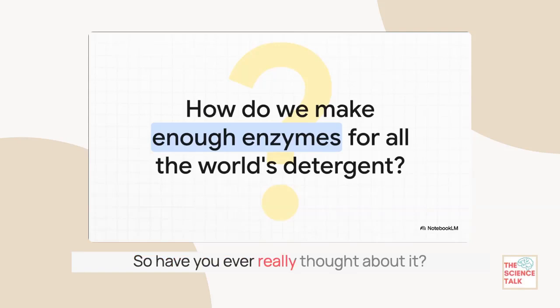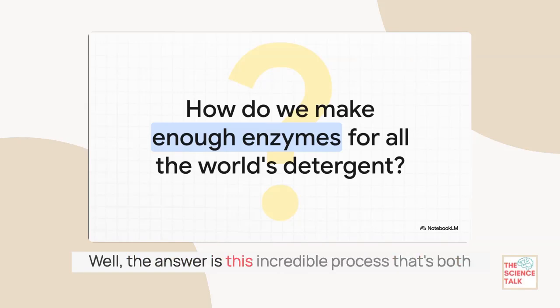So, have you ever really thought about it? How in the world do we make enough of those special enzymes to go into every single bottle of laundry detergent sold globally? You pick up a bottle, it promises to fight stains, but what is that stain-fighting stuff, and how do they make so much of it?